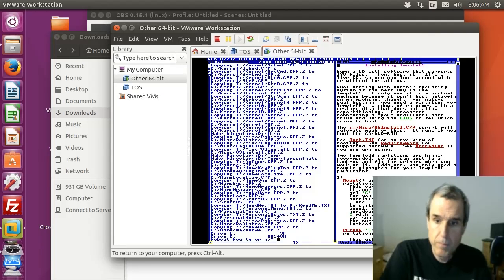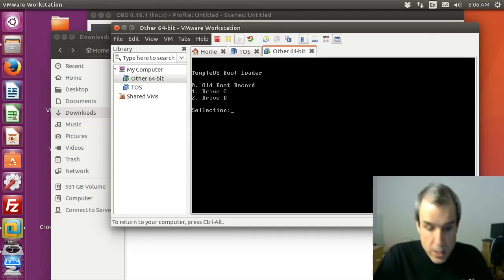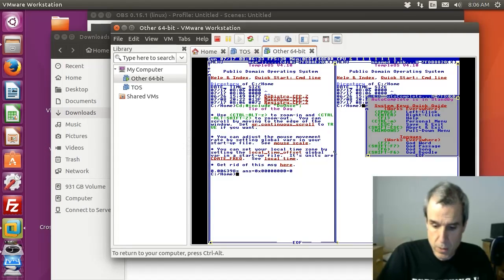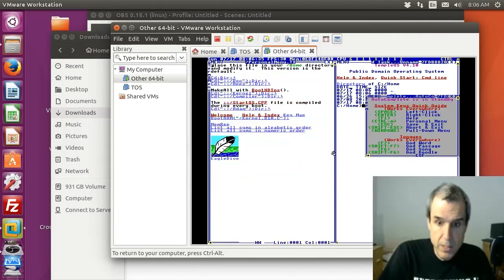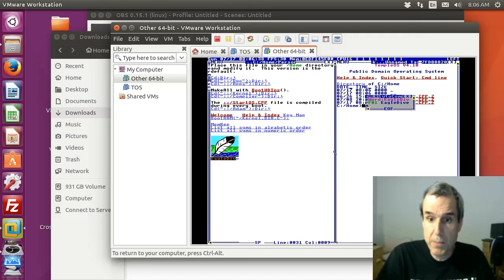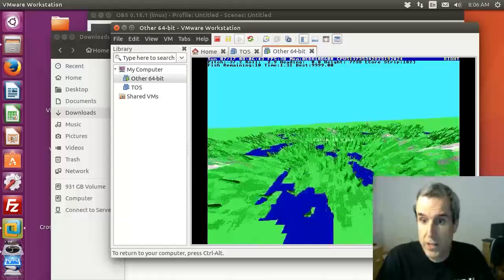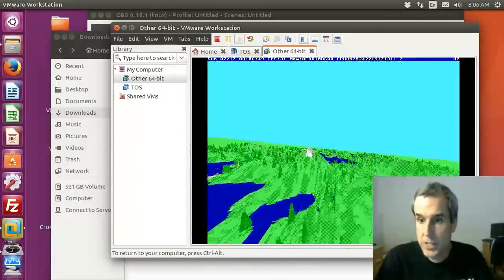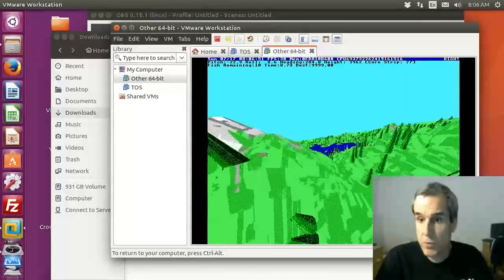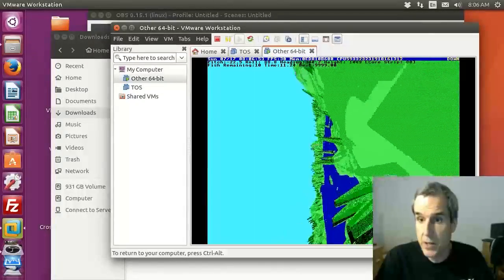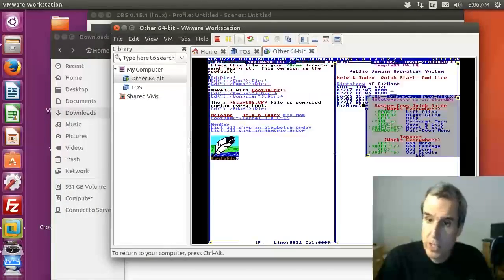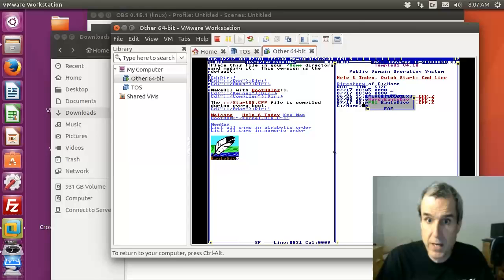Yes. Okay, this is my bootloader. We're going to boot the C drive. This is the master. Okay, so Control M, and we have a flight simulator. This is 1.6 gig, and we still have room for the Eagle flight simulator with Oats. So 1.6 gig. Is this amazing or what?